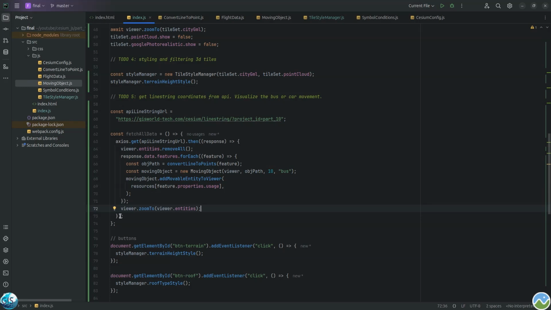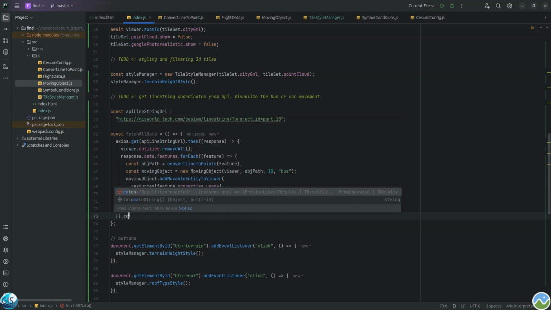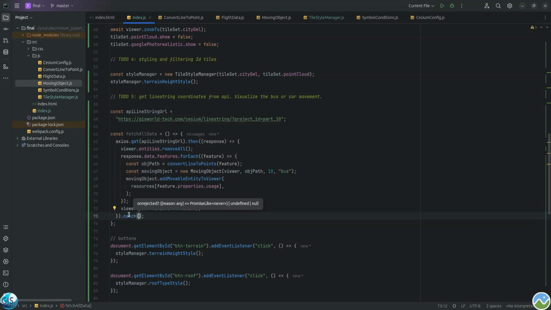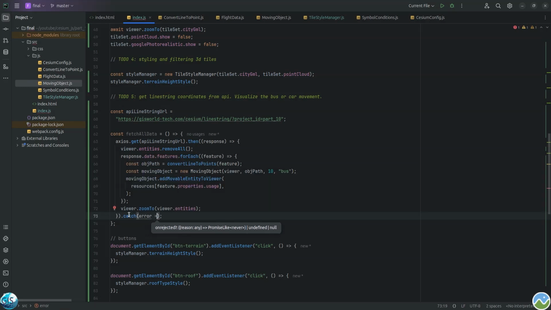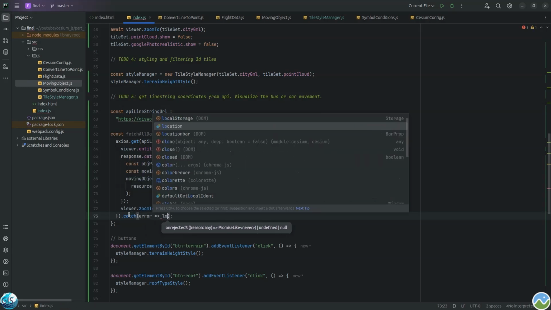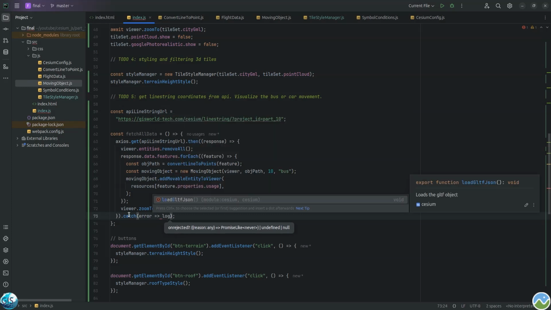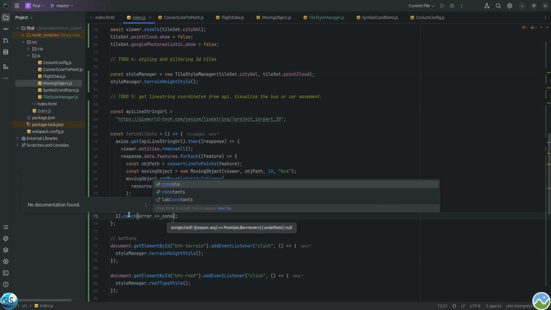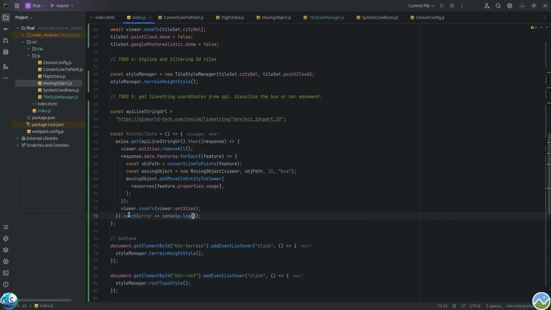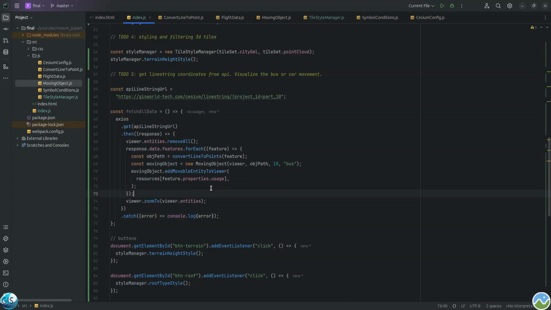I think it looks fine, and this is the closing of the then, and I will also write a catch. So if we have any error, please log it in the console. Console dot log error. I think it's perfect.